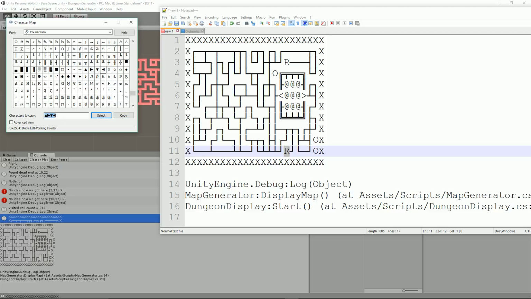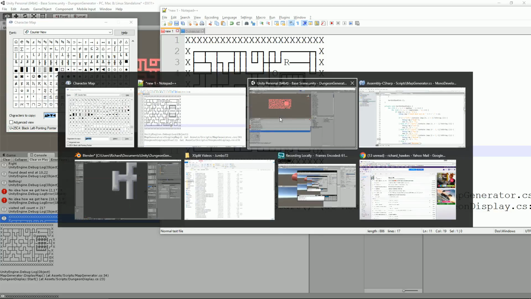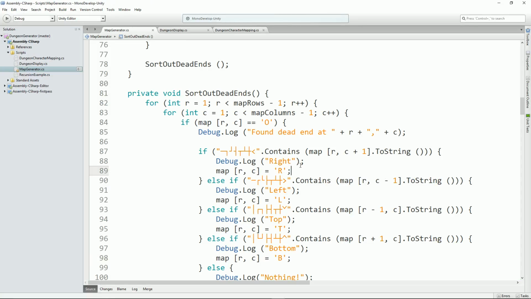Alright, after much thought, we'll have to see how we go. I'm going to go for these 4 arrow characters here just to show that they're dead ends. Alright, so what we'll do now is grab those and go over to here, and just pick the right one. So that's going to be the right hand one. And then we'll do that for the left hand one.